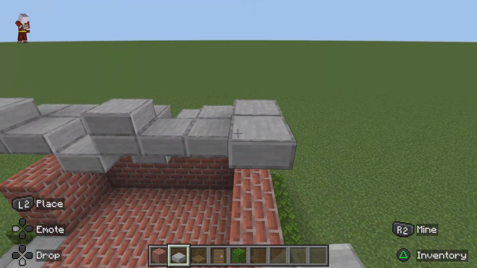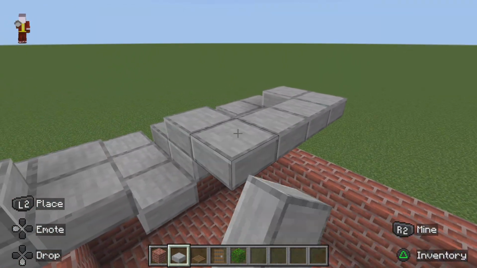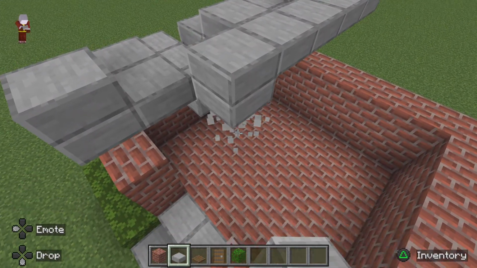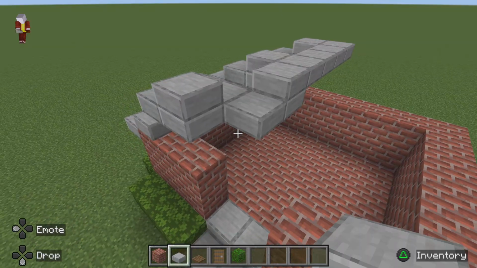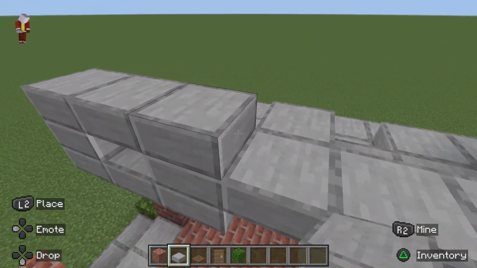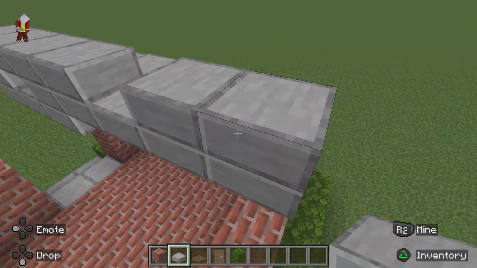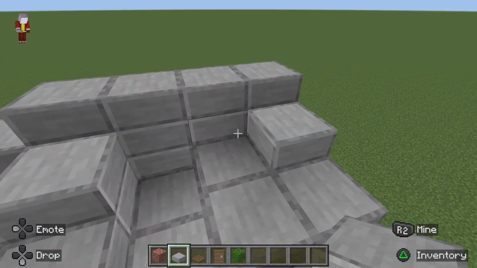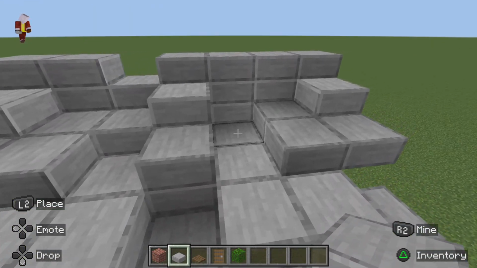Now, this last one, we want to be as high as possible. Anyways, we want this one to be as high as possible. Okay, we have finished-ish, and let's finish up our first roof.